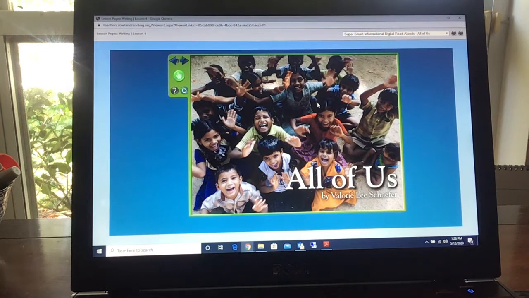Does it look like that's a picture that someone drew? Or does it look like that's a real picture that someone took with the camera? It looks like a real picture, doesn't it? So what does that tell us about the genre of this story? Do we think that this story is going to be make-believe or real? We know it's going to be real, right? All of our super smarts are real.